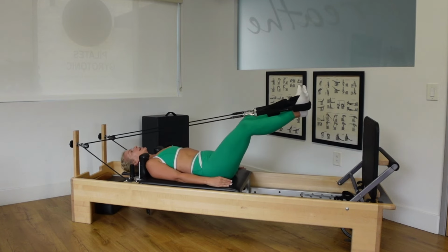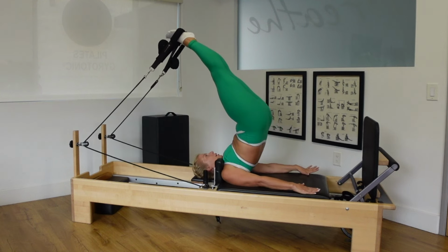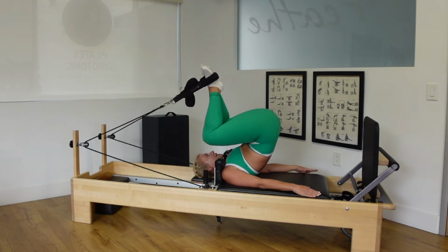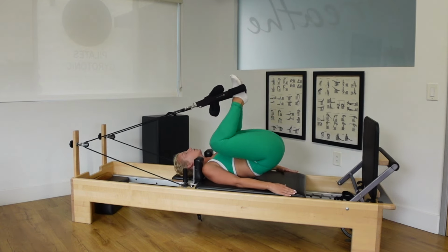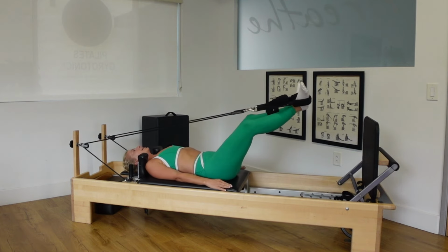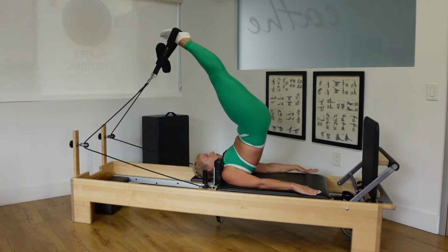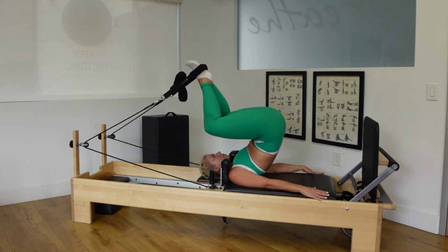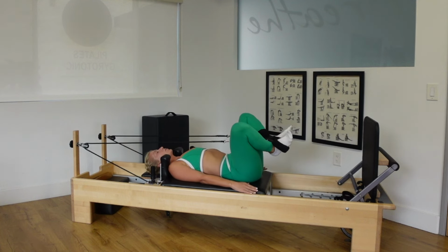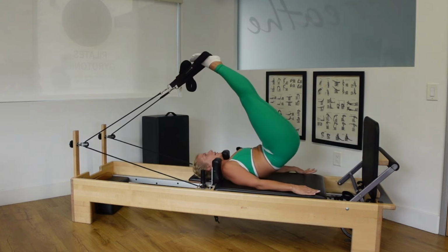Inhale, lengthen the legs out. On the exhale, hinge at your hips, feet over the face, use your abs, lift the hips up. Bend the knees, wide to the shoulder blocks, roll down one vertebra at a time. Inhale, lengthen the legs out. Exhale, feet over the face, use your abs, lift the hips up, bend the knees wide, fluidly roll it down through that spinal stretch. Inhale, lengthen.